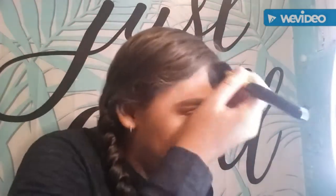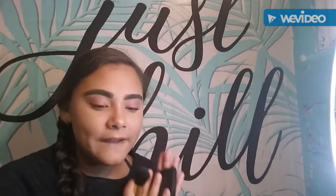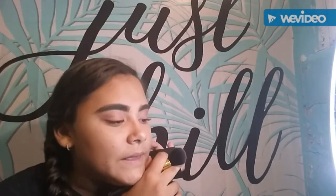I put some up here even though it doesn't even go there, but I like how it looks. It's like a contouring step, but I'm not good, so we're just gonna go with it. So I feel like this is it, but then I don't know. But then I'm not good at makeup, guys, so we're just gonna go with it.